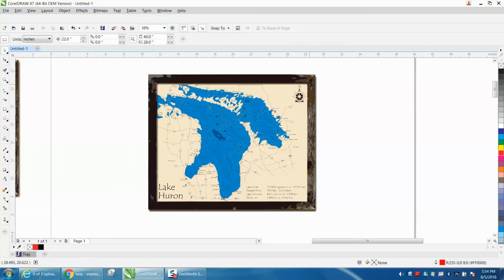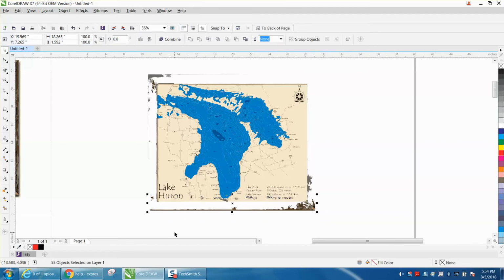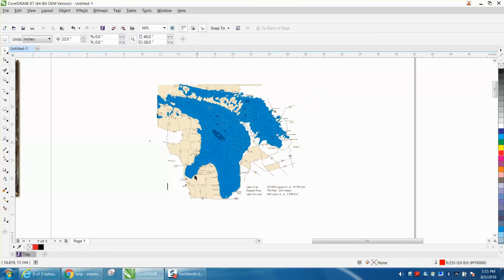Now we're going to take away as much garbage that we do not need as I can possibly delete. Like we do not need the frame. We do not need any of this frame. We do not need the wording because the wording is still going to be on this other map. The more garbage you can get rid of, the better off you are, because you're going to really get into the depth of this thing, and it's going to start getting confusing. I'm not even 100% sure I can make this work, but I'm going to give it my best shot.